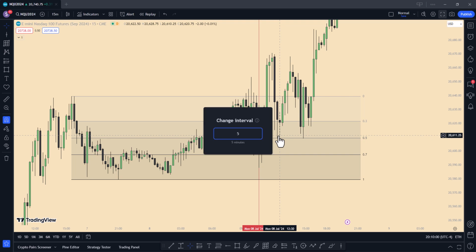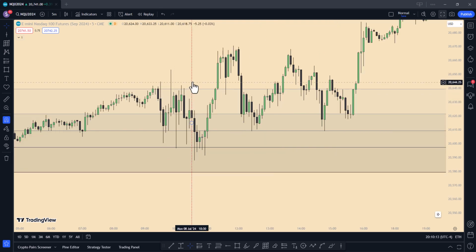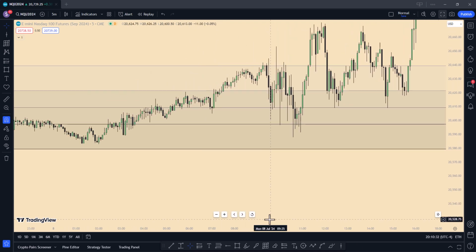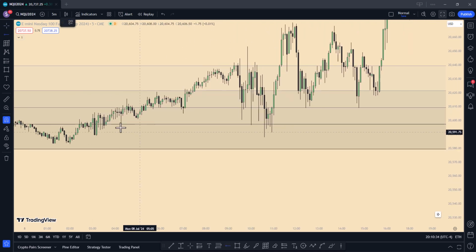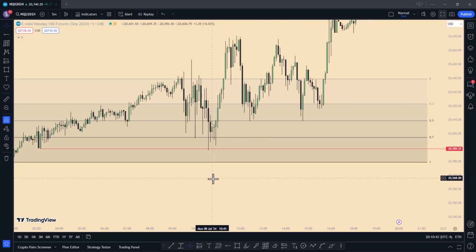So let's go on the 5-minute time frame. As you can see, before 10:30, price was really choppy, right? And this is why I like to start after 10:30. So look what happened after 10:30. We swept all of these lows right here on the consolidation. Also, we swept a low to the left, and we failed to close below it, right?